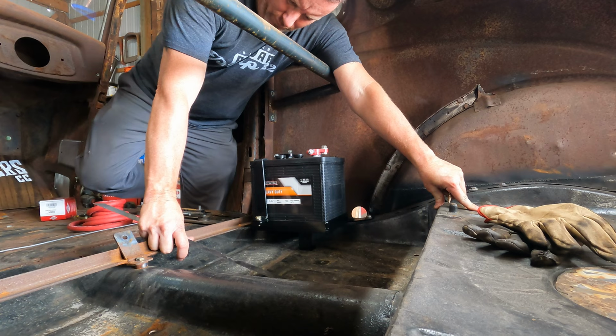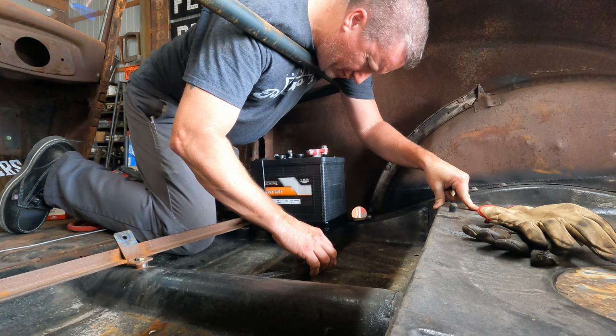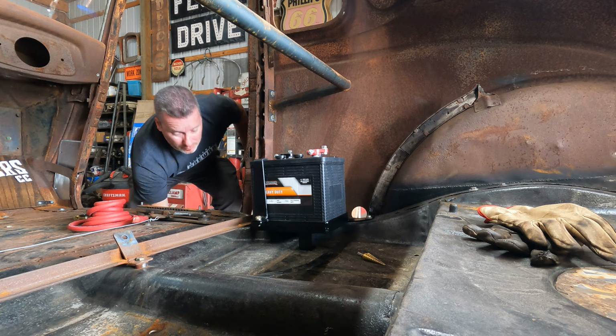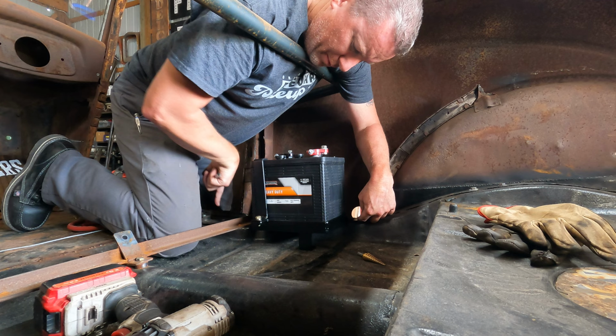So I'm just gonna mark a line back here and make sure I drill my holes on that line. So I do want it to look somewhat straight and nice. Man, come on, baby. Let's go. Let's drill that. There it is. Dang. So my X-frame runs up here, right up underneath this battery. So I know I've got plenty of room here.